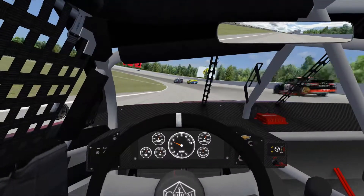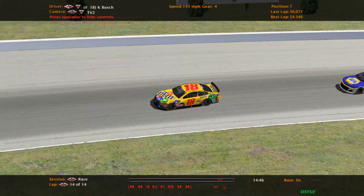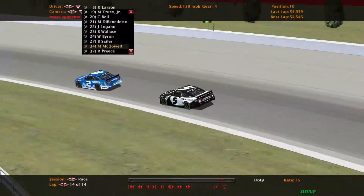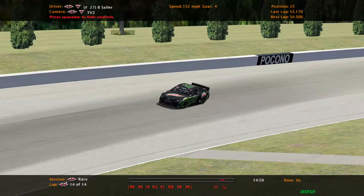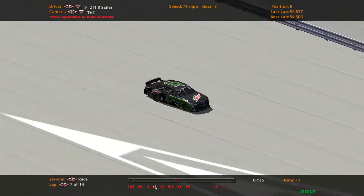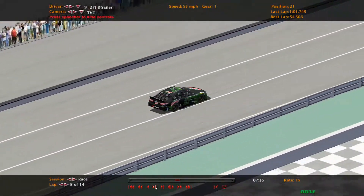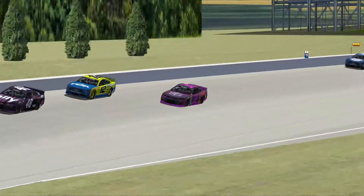Alex Bowman in second, Kevin Harvick in third, Ryan Blaney in fourth, Martin Truex Jr. in fifth. Denny Hamlin comes across the line in sixth. Rounding out the top 10: seventh Kyle Bush, eighth Chase Elliott, ninth Brad Keselowski, tenth Kyle Larson. Gotta check on my best friend — Brandon comes across the line in 25th, rallying back. Unfortunately the yellow did not come out. Looking at where he got caught — the limit is 55. He was at 55 at the line, then 56, 57, 58. He tried to slow it down but it looks like he hit 58 right before our pit stops, and unfortunately he wasn't able to rally.